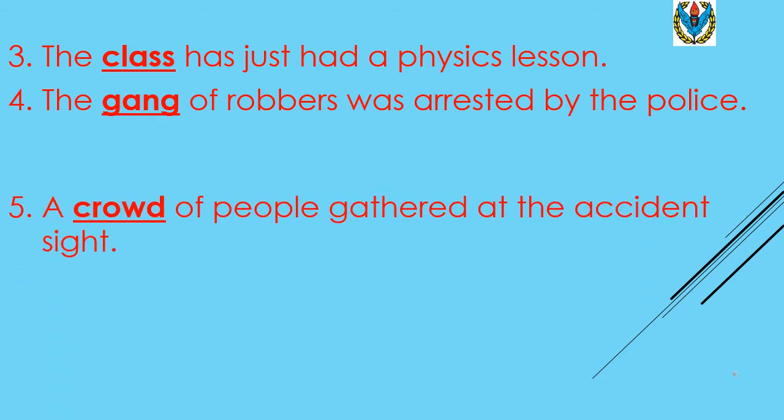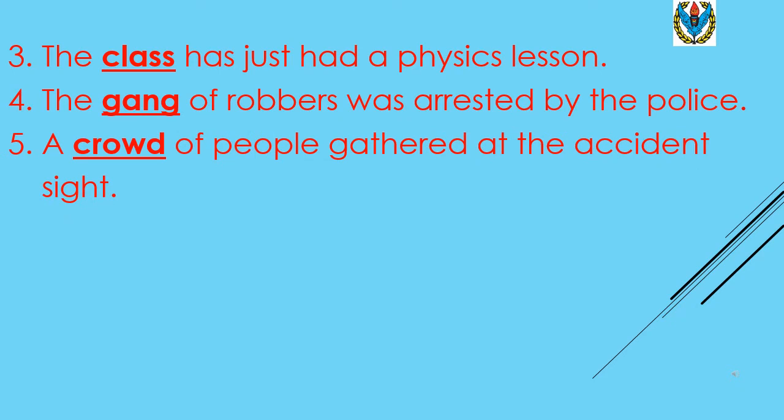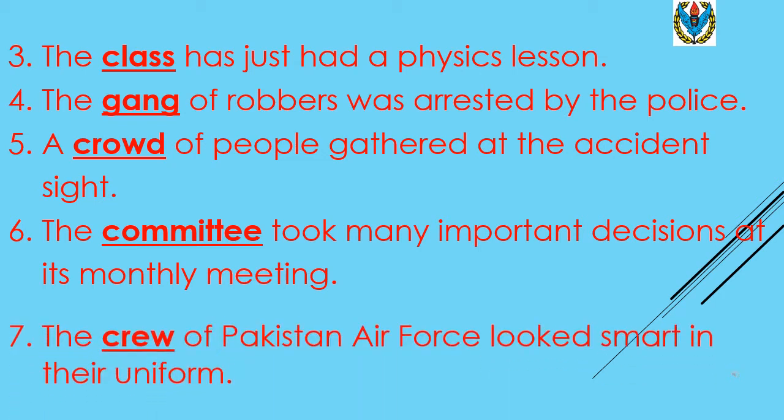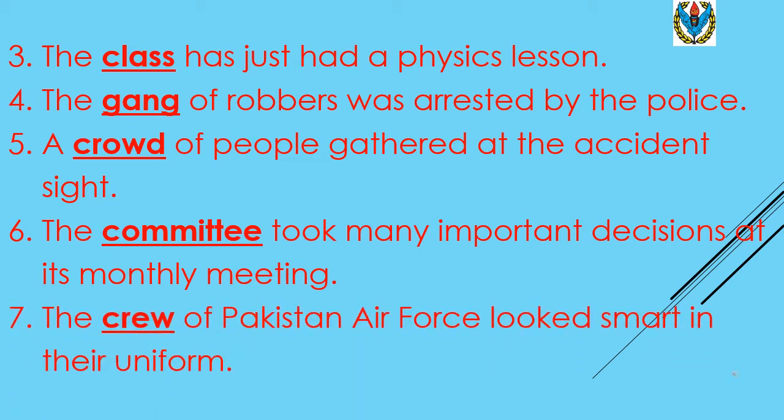Number 4, the gang of robbers was arrested by the police. Gang in number 4. Number 5, a crowd of people gathered at the accident site. It's crowd in number 5. Number 6, the committee took many important decisions at its monthly meeting. It's committee in number 6. Number 7, the crew of Pakistan Air Force looked smart in their uniform. It's crew in number 7.